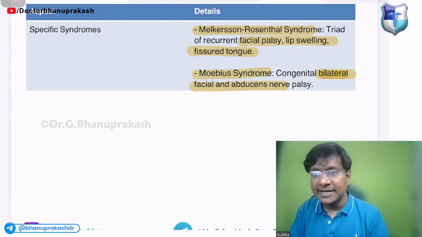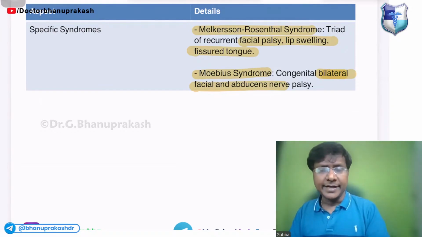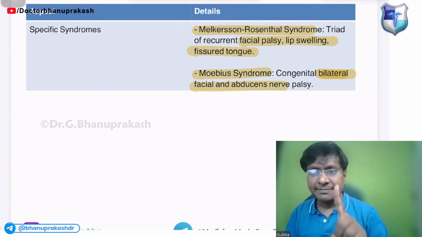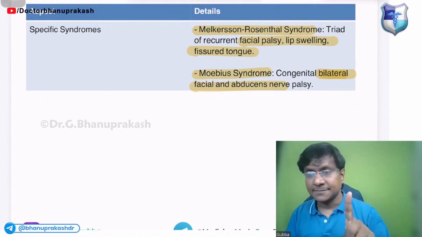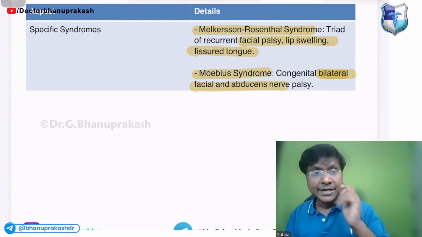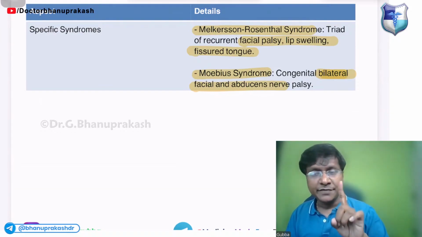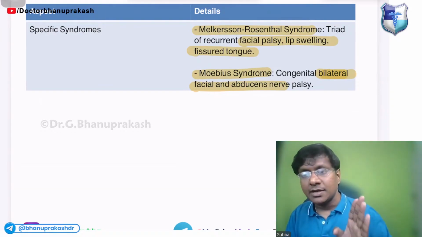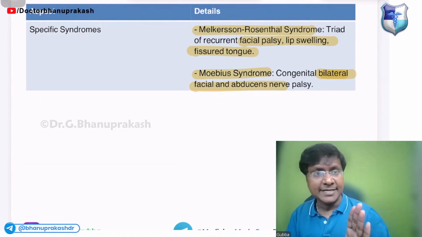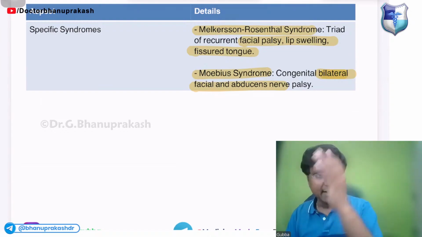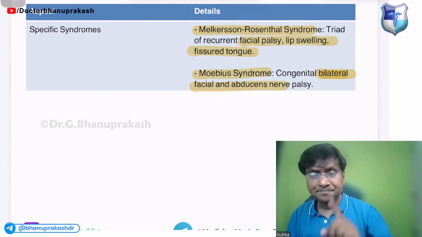So let me just quickly recap 7th cranial nerve palsy. In 1 minute, I finish. So 7th cranial nerve, it's a mixed nerve. What will be the causes of the facial palsy? Most common, Bell's palsy. Infections, herpes simplex. The other conditions, Ramsay-Hunt syndrome. Neoplastic conditions, acoustic neuroma, right? And in upper motor neuron lesion of the facial nerve palsy, you'll have the features like contralateral lower half of the face is paralyzed, upper half spared. Lower motor neuron paralysis, ipsilateral, entire half of the face is paralyzed.